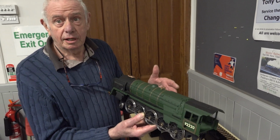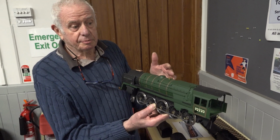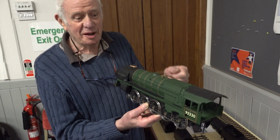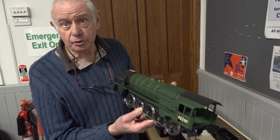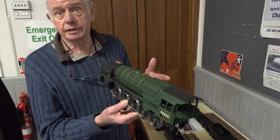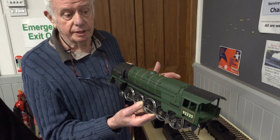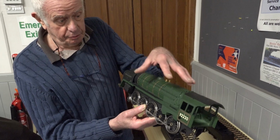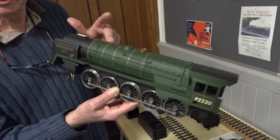How long would it take to make one of those complete? How long in man hours? 6 months if you did it with a hammer and a chisel and made it, but they can print these in about 3 days. Machines run overnight, 24/7. A lot of them are made in Eindhoven, in Holland, but we've got them pretty well now in England as well. So that could take me a couple of months to do all that. But all that work's done. That's the beauty of it now. This is the future of models.